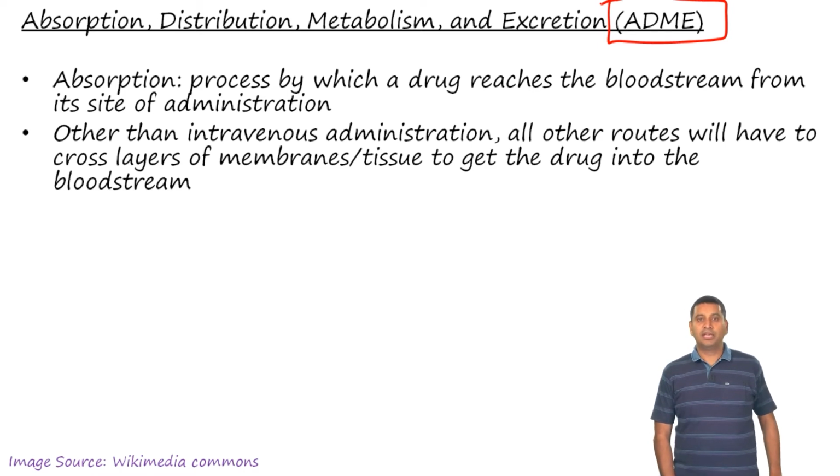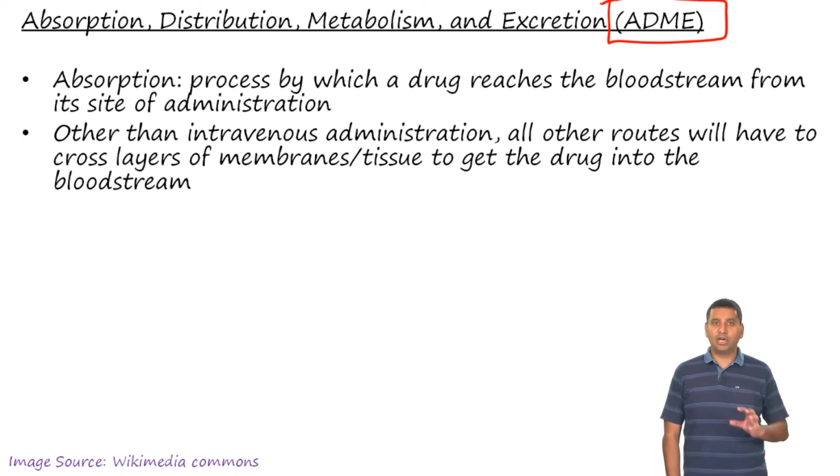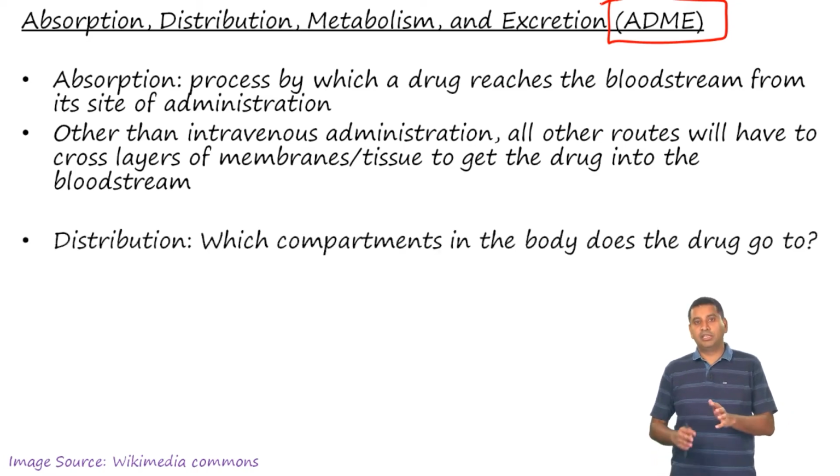That is what we mean by absorption. Other than intravenous administration, where you directly inject it into the bloodstream, all other routes will have to cross multiple membranes or tissues to get into the bloodstream. And so, absorption is the process by which we measure the amount that gets into the bloodstream.